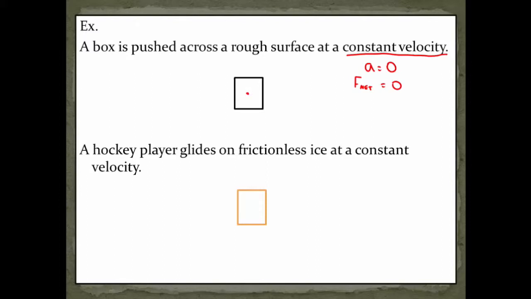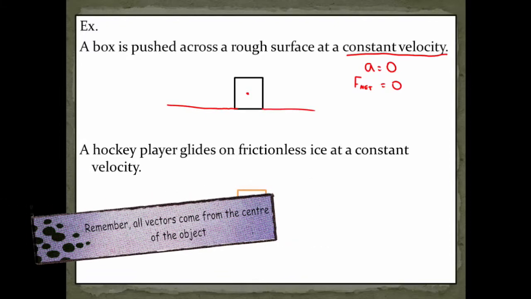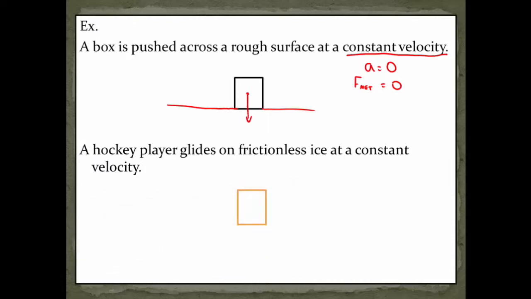So what do we have? Well, from the center of our box, I'll go ahead and draw a floor. From the center of our box, what do we have? Well, we have the weight of the box, Fg. It's not falling through the floor, which means there has to be a force pointing up, equal and opposite, called the normal force. I'm going to do like we do in math class, just to make this a little clearer. I'm going to put little tickies to show that these are in fact exactly the same length.